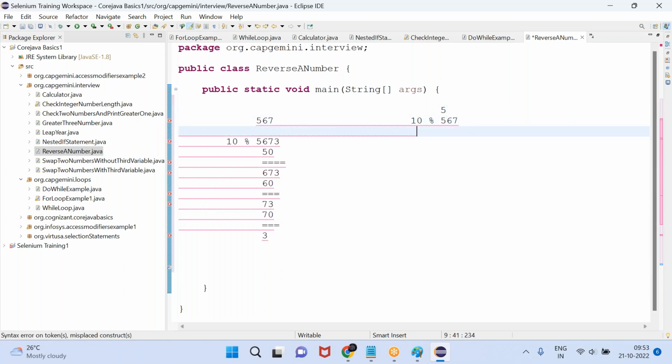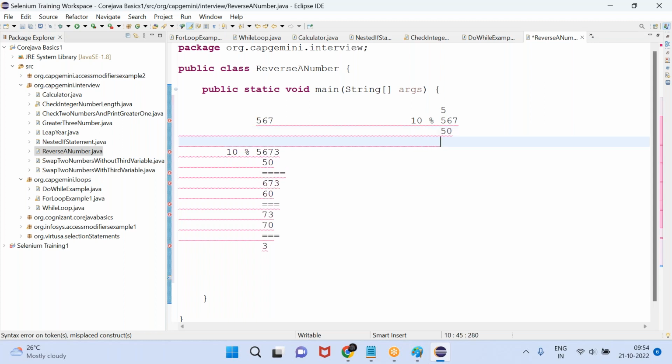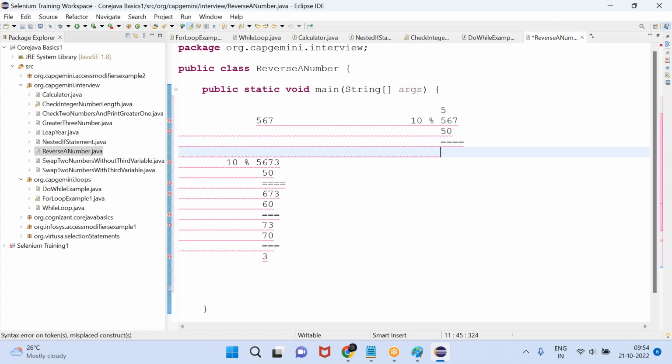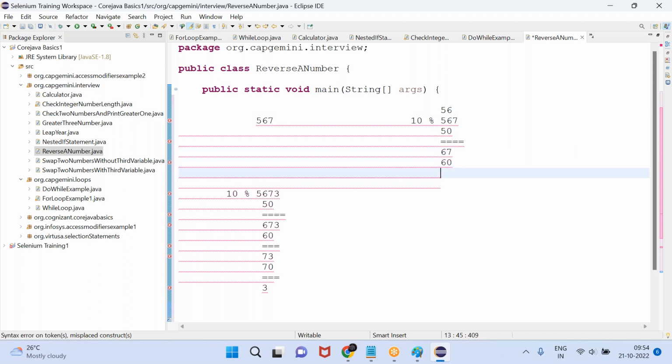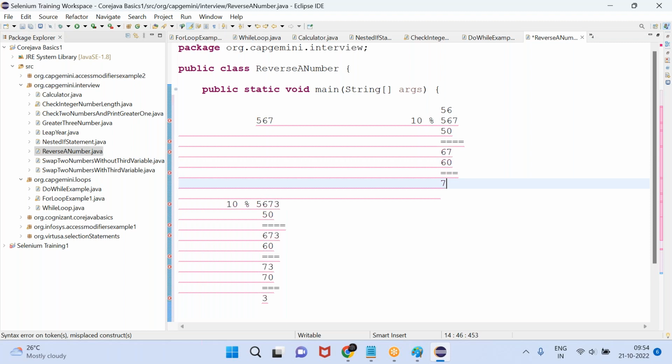Only thing we are changing, last time we took length, but now we are taking remainder. We are taking the remainder, then we keep on adding. 10 5s are 50. Here 67. Again 10 6s are 60. You will get remainder as 7.